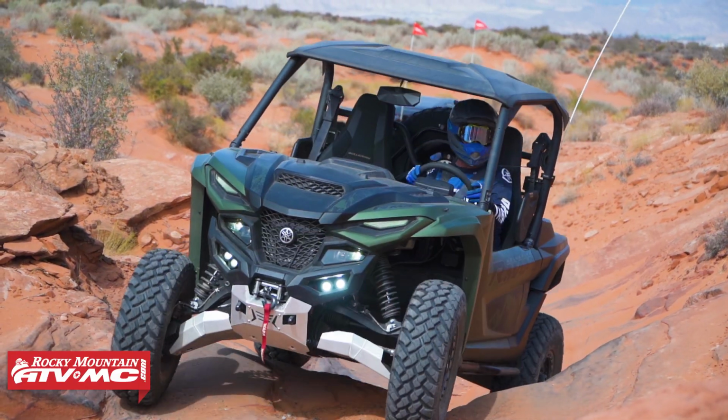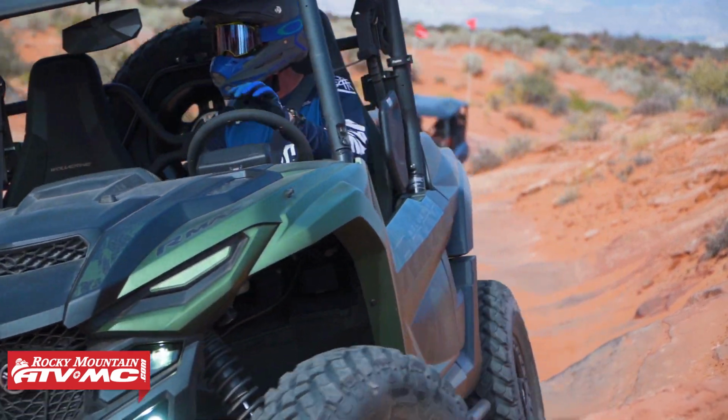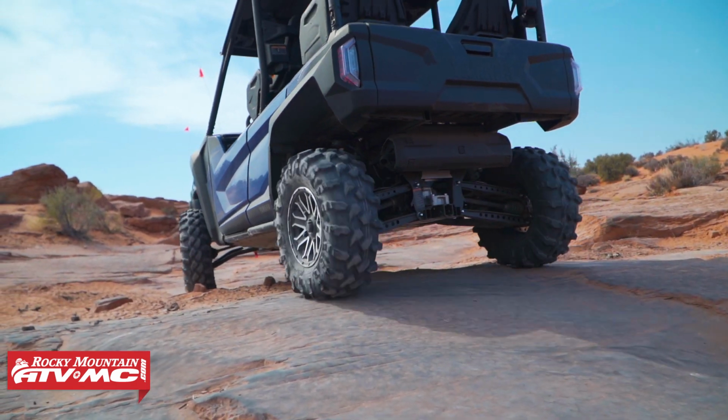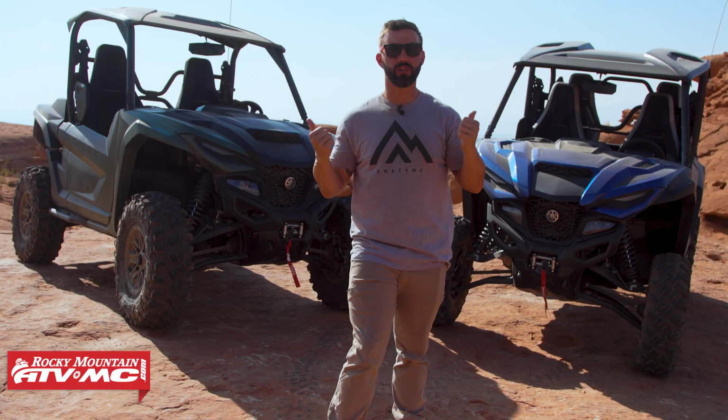But in any case, as I always recommend, if you have the chance, go to your local dealership, get inside one of these things. You're gonna notice the creature comforts that I talked about earlier. Drive one if you have the ability to do so. That way, there's no doubt in your mind, this is gonna be the machine that you're looking for.